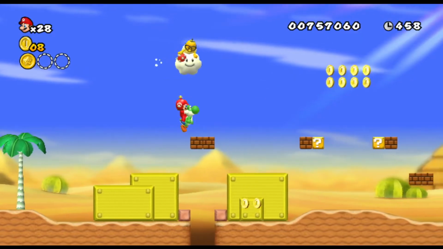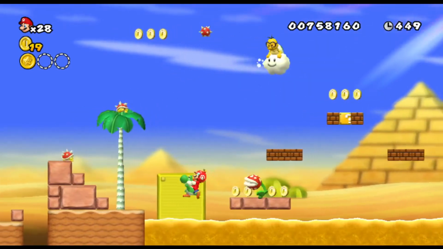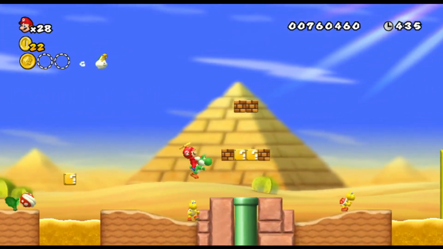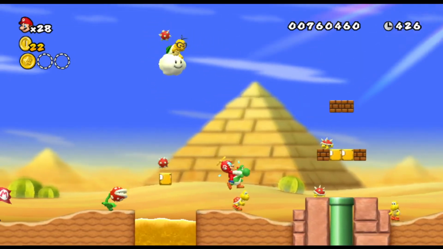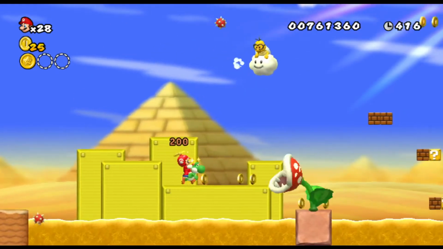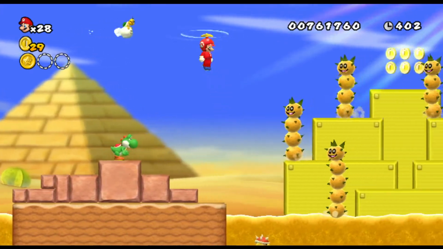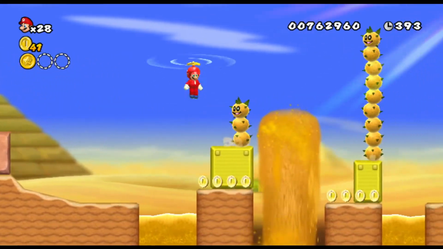Bro, this is so annoying. I don't remember this level. I swear there's a place where I think I got dropped. Okay, Yoshi, I gotta leave you, bro. This is just gonna be impossible. I just don't remember this.